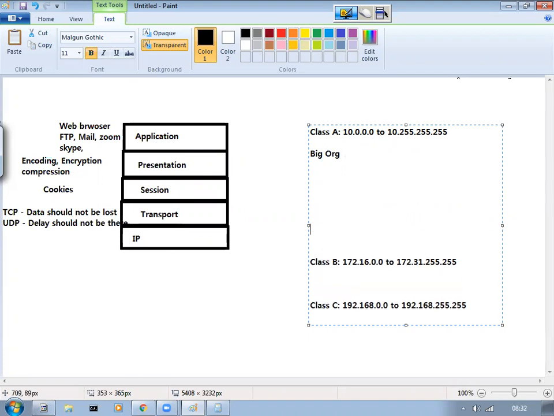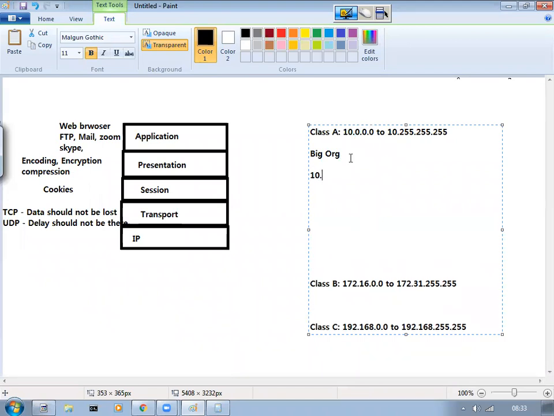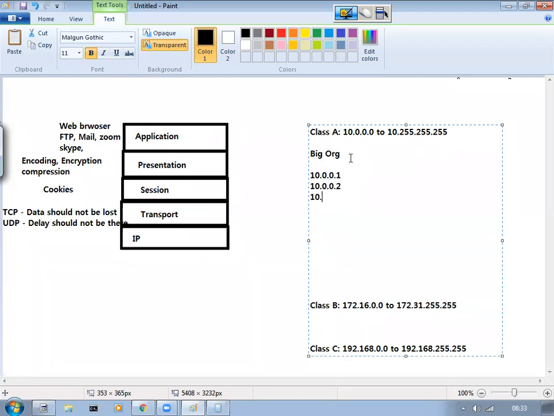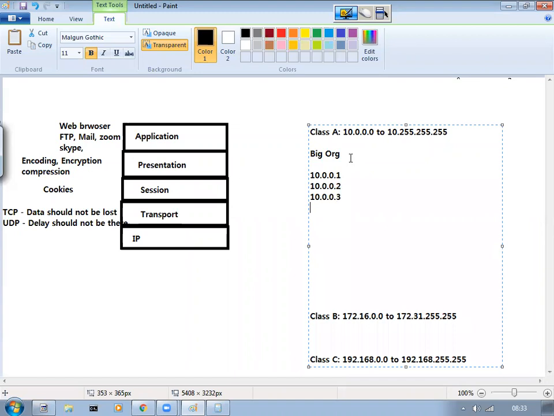Why? Imagine from 10 dot, this is the network part, and this is the systems part. Now imagine 10.0.0.1, 10.0.0.2, 10.0.0.3.